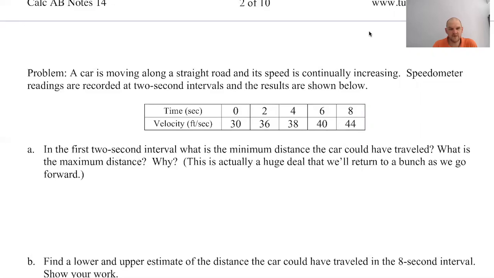Speedometer readings are recorded at 2-second intervals. It's actually really common to be able to measure something's speed or velocity. Think about a car: it has a speedometer. It's easy to measure speeds and velocities, so you often have these kinds of tables. It's a little harder maybe to measure position over time without really advanced sensors, but velocity is pretty easy. We all carry a phone, or a lot of us carry a phone that's constantly measuring these sorts of things. So you take these measurements, put them in a table, and you can make all kinds of inferences from them. And that's what we're going to be doing.